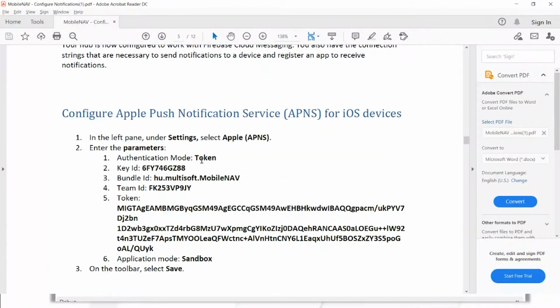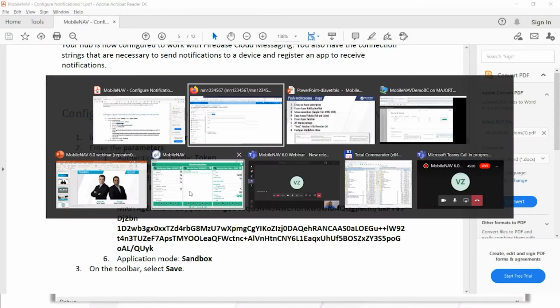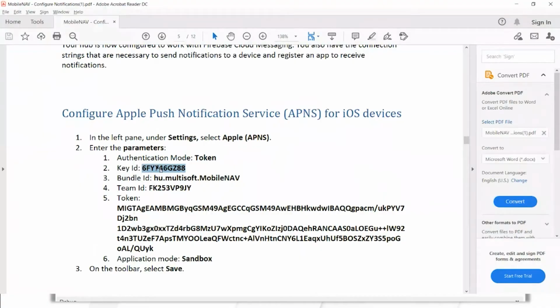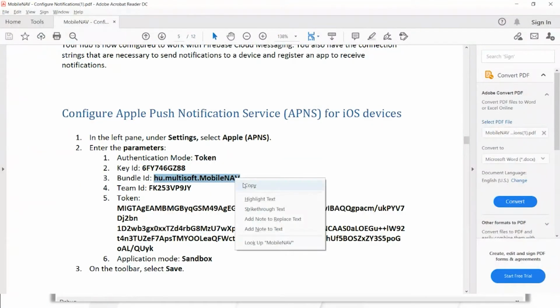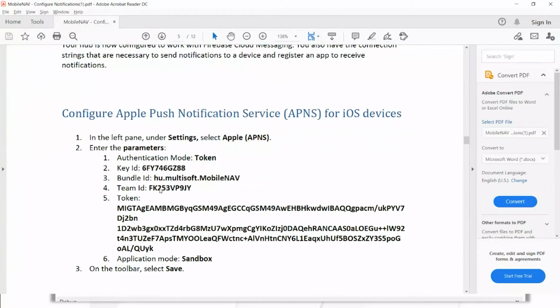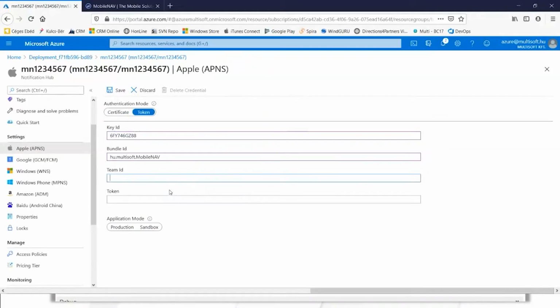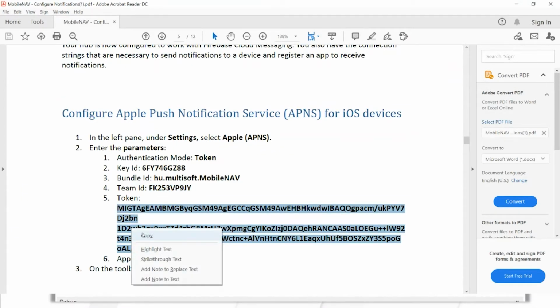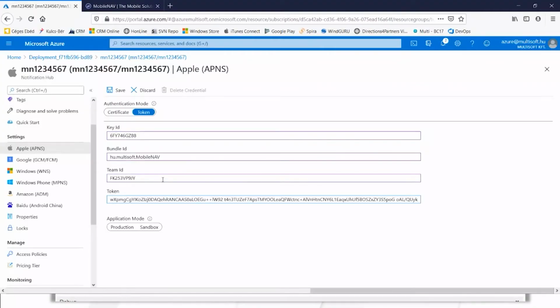So that's now ready. The next one is the Apple push notification service. That's a little bit more complicated, but here again, you just need to copy and paste values like the key ID, the bundle ID, the team ID, and the token. As you can see, the document contains each and every setting, so you just need to carefully copy and paste the different values, and the application mode should be sandbox.